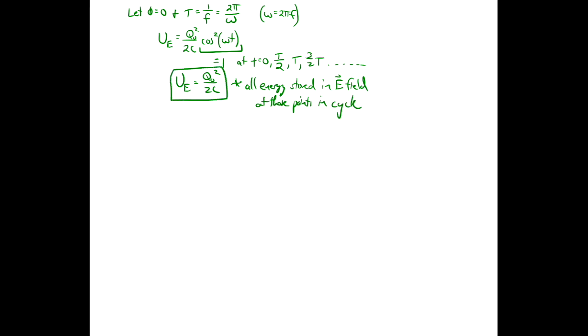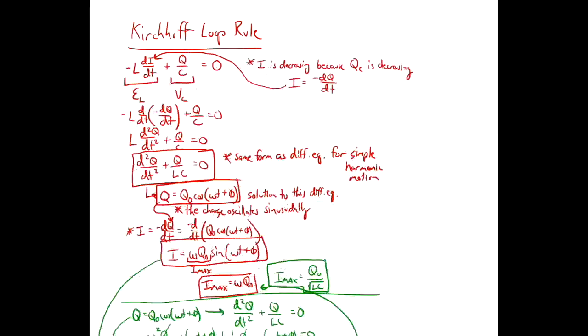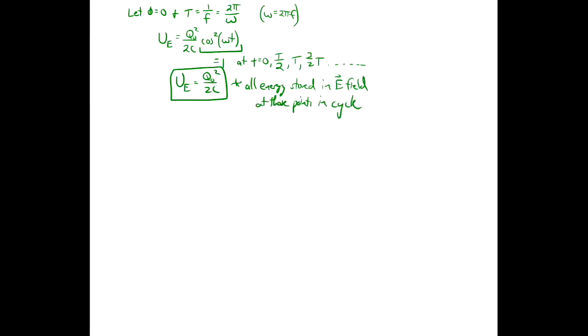Now, if energy is conserved, I should get the exact same amount stored in the magnetic field at different parts in the cycle. Before we do that, go back 2 slides and let's look at that particular graph. Notice in the middle, we've got a graph in red of the energy that's in the electric field. You can see it's at a peak at t equals 0. It peaks again halfway through the cycle. It peaks again after one complete period. So that agrees with the equation that we just got. All the halfway intermediate times between that should be when the inductor has all of the energy. So let's make sure that that works out.